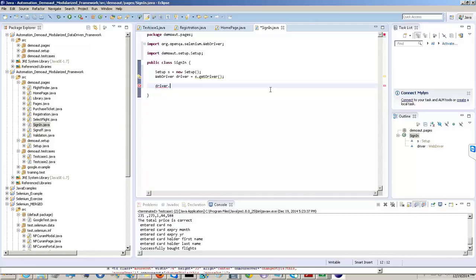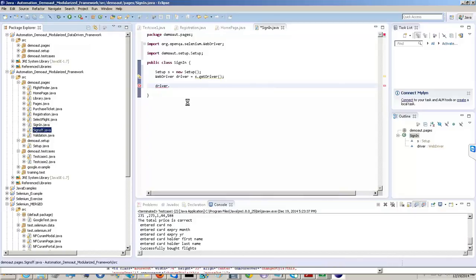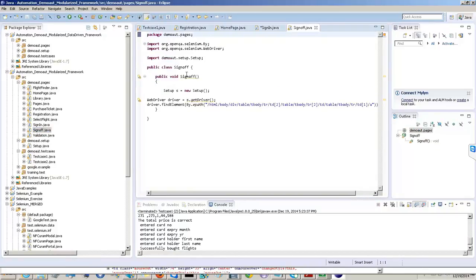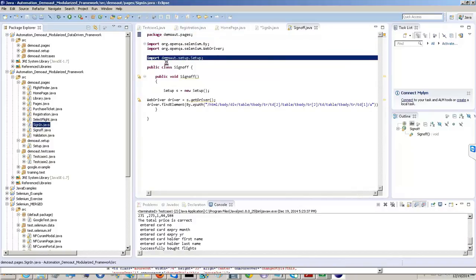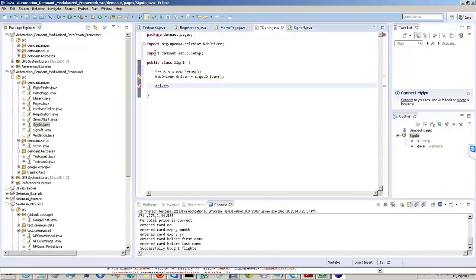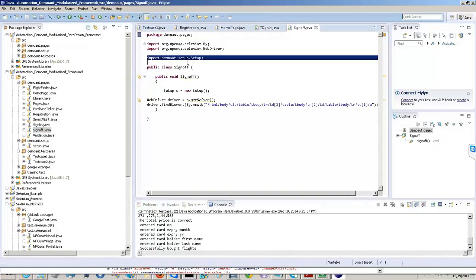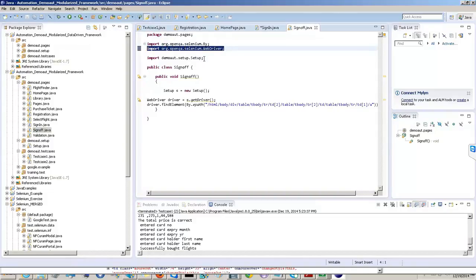Why is it not showing find element? Because you have to import this get driver, right? So let's import that. Import this setup, sorry. Sign page. Oh, it's already imported. Okay, something is missing. Okay, dot by. Let's copy everything.